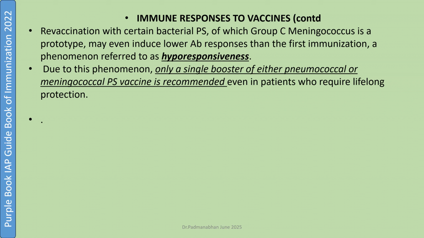Only a single booster of either pneumococcal or meningococcal polysaccharide vaccine is recommended, even in patients who require lifelong protection. Okay, remember this very carefully. He has written a single booster. Actually, I thought it was a single dose. Remember, this is all given in the Purple Book. Therefore, if they ask you, will you give a booster? It becomes a little tricky.